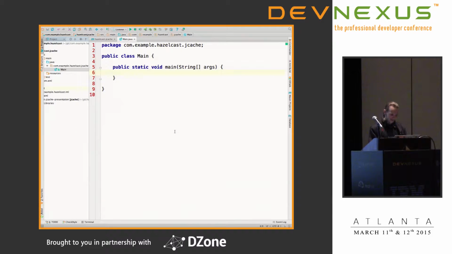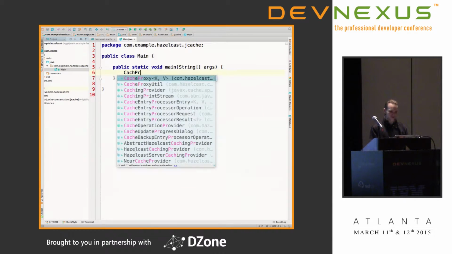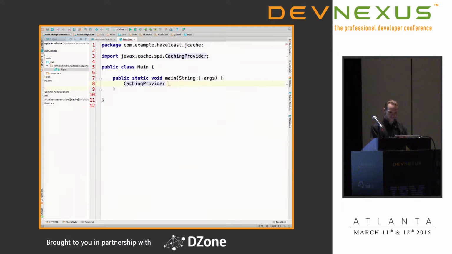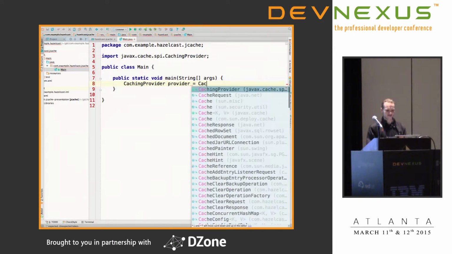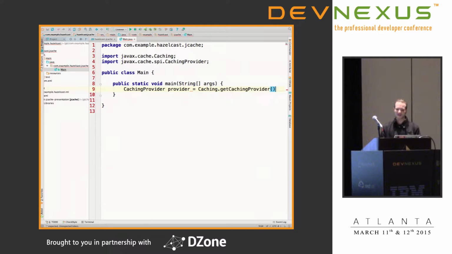So the first thing is we want to have the caching provider, which is retrieved by asking JCache for, okay, please give me the first caching provider you find in the class path. Okay, so far so good, looks pretty easy.